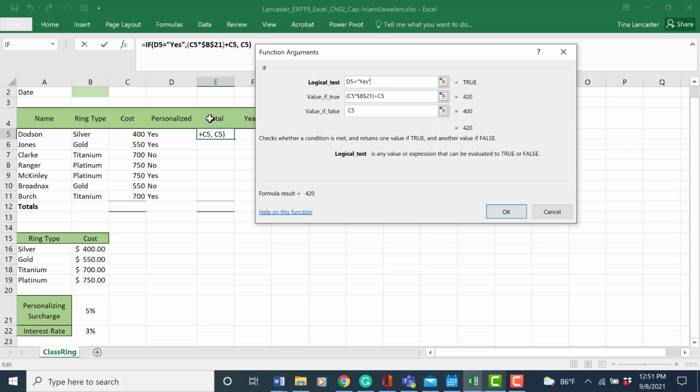So look at this. If D5 is yes, the value is true, and we're going to calculate the surcharge, which is 5% located in cell B21, absolute cell address. That gives us 5% of C5, and then we want to add it back to C5. And if it's false, if we do not have personalization, then we just want the value of C5.